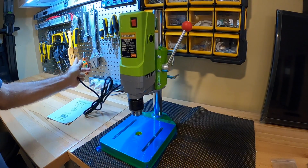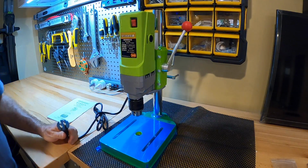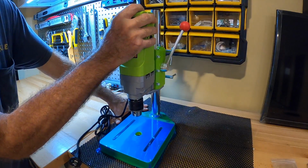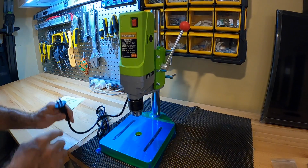Anyway, let's go ahead and plug it in. And what we'll do is, let me put it on the lowest setting so we can look and see as far as the noise, how much noise does this thing actually make? And we'll go ahead and watch the chuck spin, hopefully.